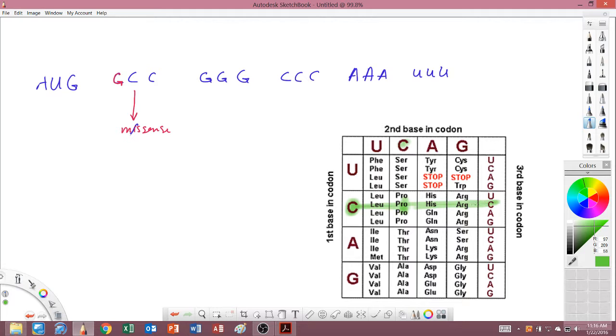Okay, so this one is coding for what? CCC? So, very good. Proline. Okay, so that's what we do. So there's first C, and you come here. These are all C's, and then all C's here, and then the third C's right here. So everything matches here, proline. So it was proline, and when I change the first nucleotide to G, look, it becomes alanine. Alanine, all four of them, doesn't matter. So we switch from proline to alanine, just by substitution of a single nucleotide.